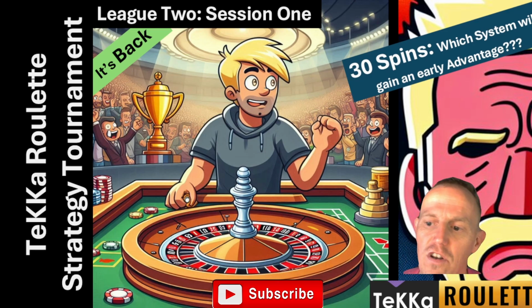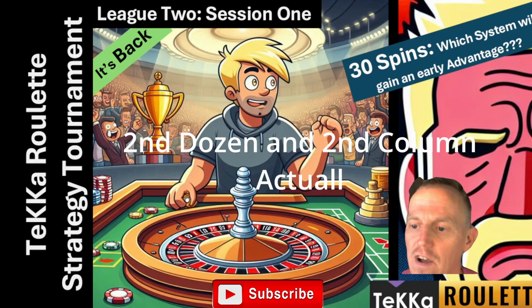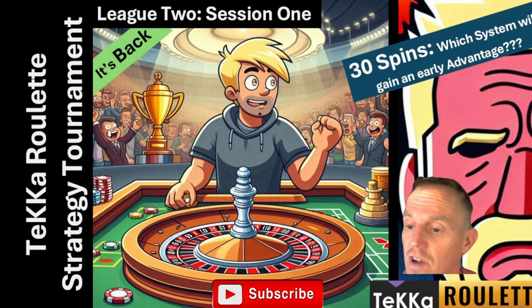Wonder how they're going to do in session 2. Can the 2 dozen and 2 column strategy give itself a chance by performing better in the next session? Can it hit a few jackpots and get back up the leaderboard? I don't know. I'm not sure about that one, tell you the truth.